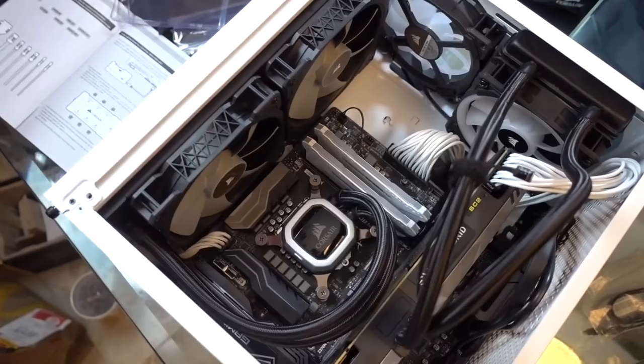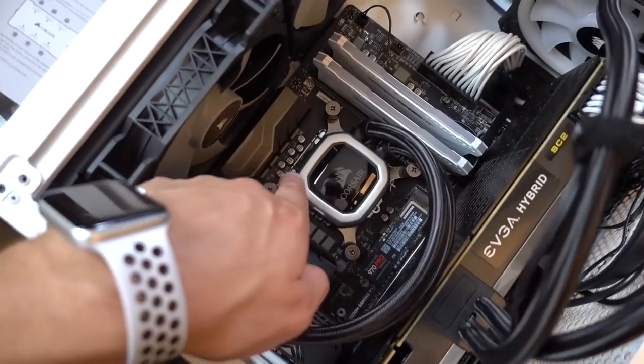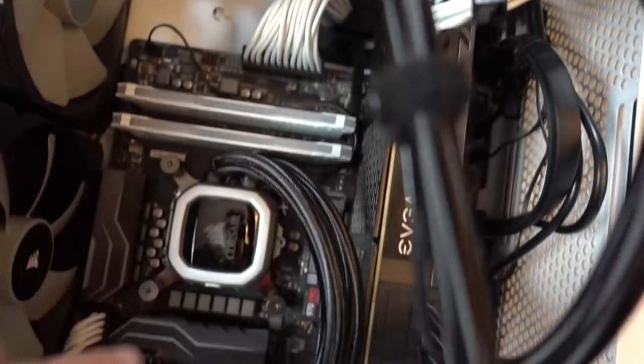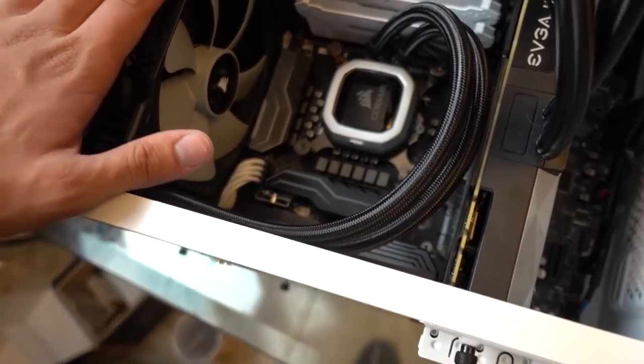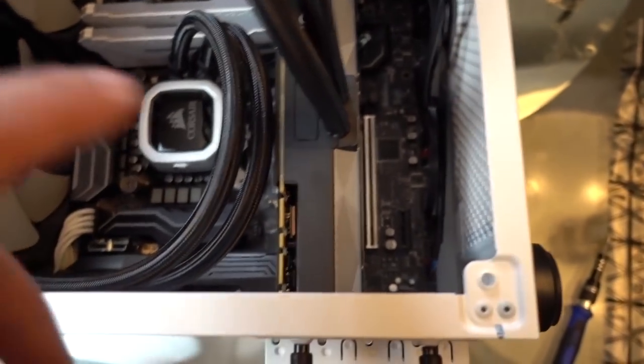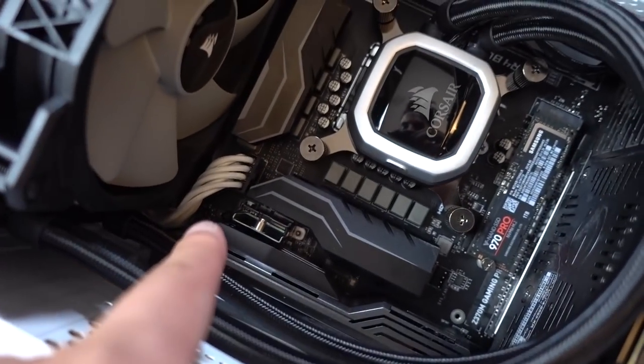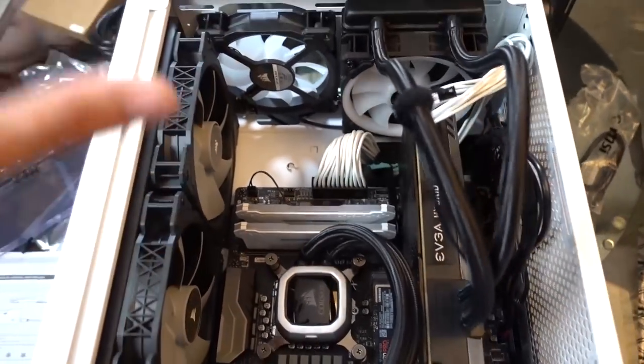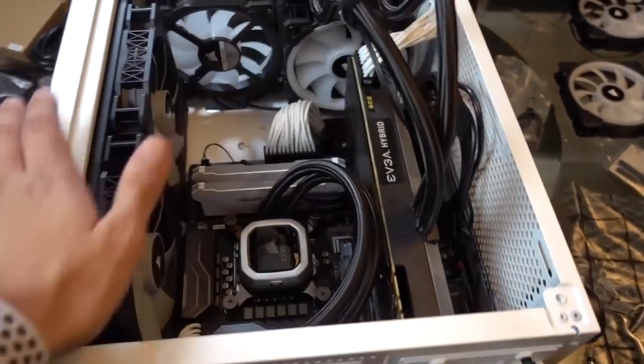Now, moving on to the actual front side of all this. So here's the actual main side. We have the motherboard. We have the water cooler. It's all plugged in. All the power is plugged in. We did have to actually remove the CPU cooler and the GPU a couple times, just kind of messed with the wiring. It took a little bit of time, but all the wiring is done. And there's that one wire that's super annoying. We have to remove this whole entire part and put it back in. But overall, it's fully complete. Now we're gonna close it up and turn it on.